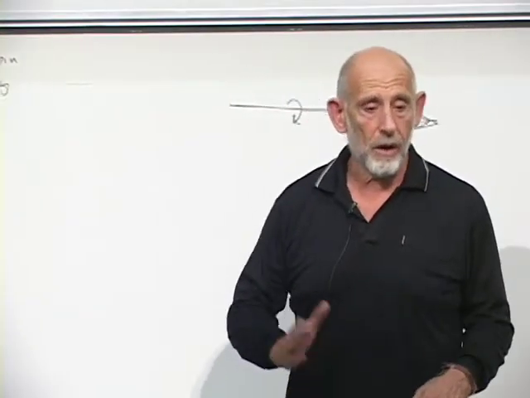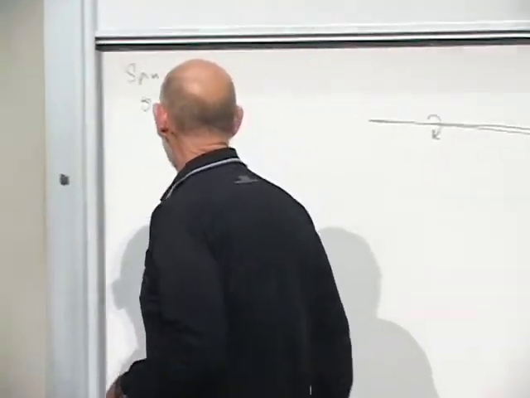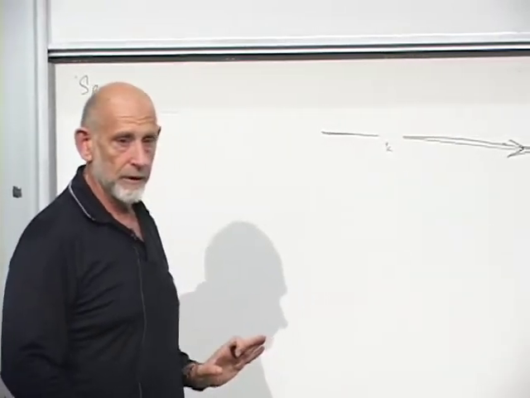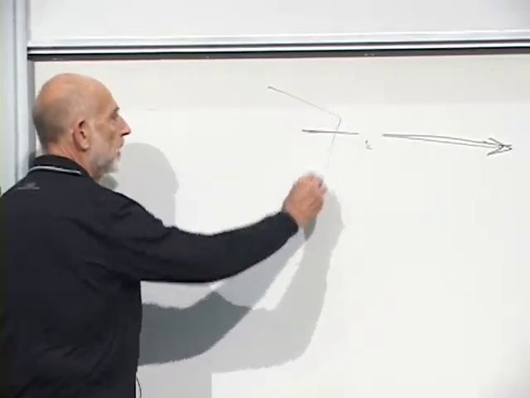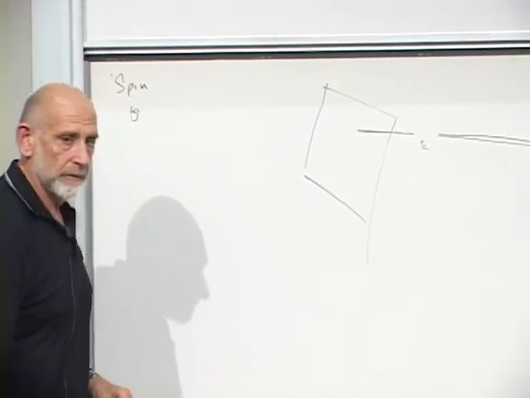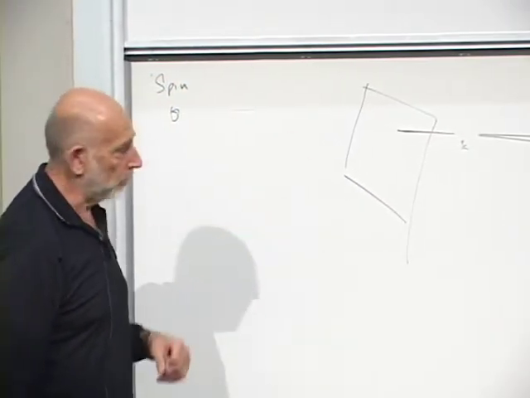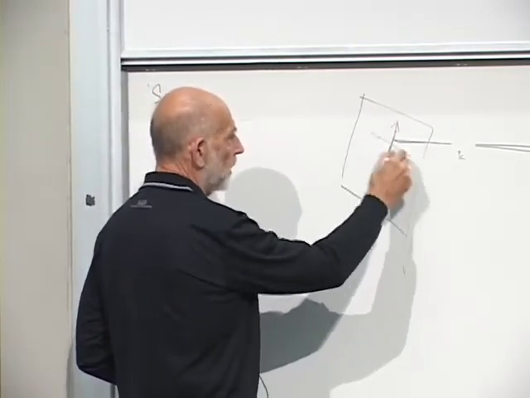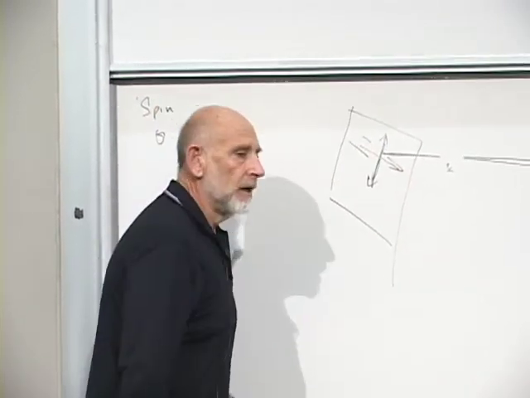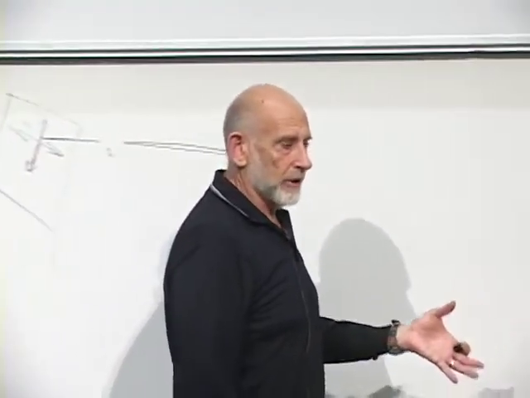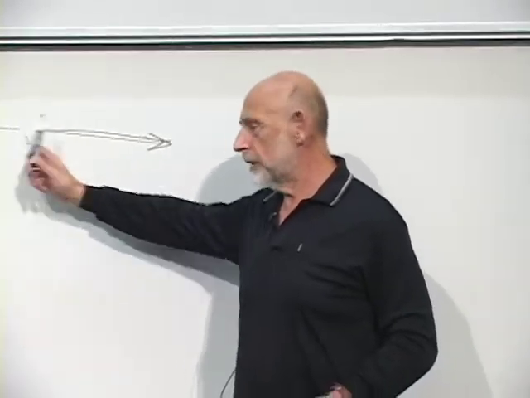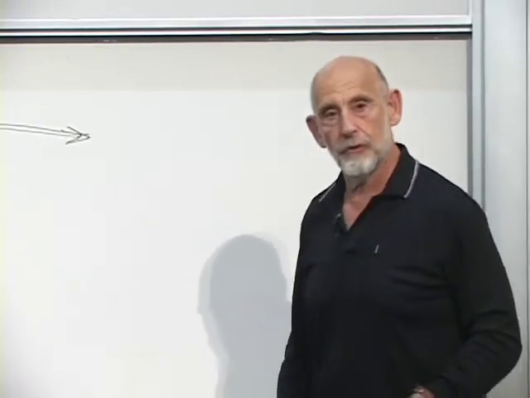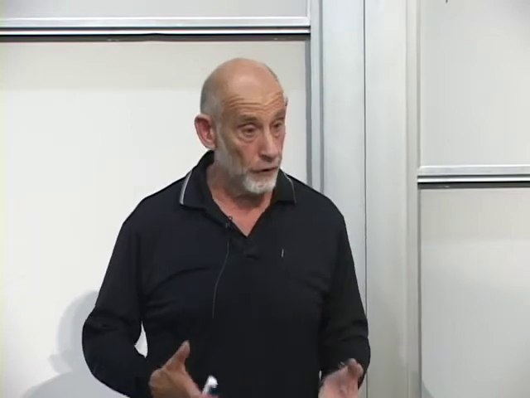And one other point, let's go back to linear polarization. A photon moving down an axis can be polarized. Here's the plane perpendicular to the motion of the photon. If you send it through a plane polarizer, it can be polarized, let's say, along the y-axis, or it can be polarized along the x-axis. The polarization is a vector, but it's a vector which is always perpendicular to the direction of motion of the photon. It's always perpendicular, and the word for that is that the polarization is always transverse.